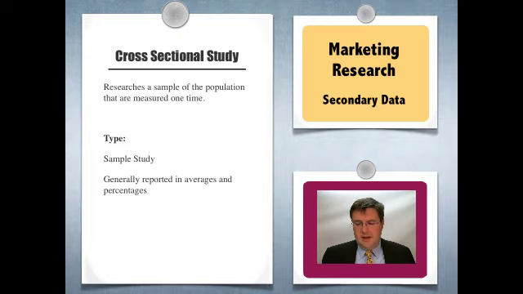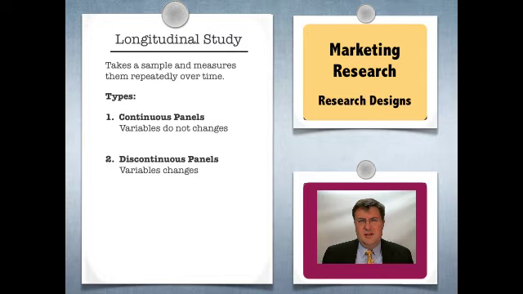Where the cross-sectional is different from the longitudinal study is that the longitudinal study is going to say, we're going to take this sample, but we're not going to just sample them once. What we're going to do is sample them and research them many times. With longitudinal, we'll do that one of two ways. We'll do what we call a continuous panel or a discontinuous panel.